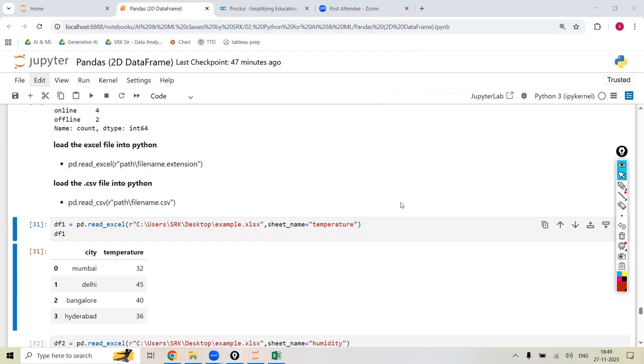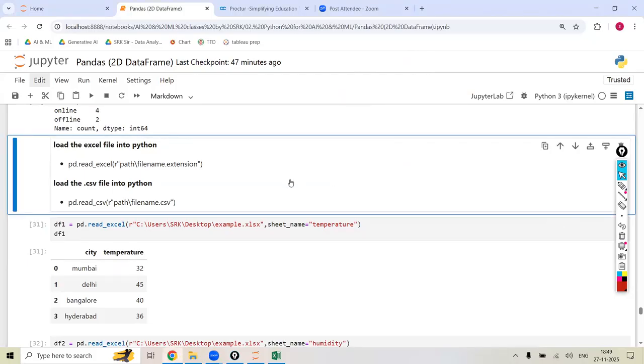Right? Yes, macro-enabled file, exactly. Done, guys? Okay. How to load the Excel file and how to load the CSV file, both of them are clear? Sir, how to load the JSON file, how to load flat files? We'll discuss that further, whenever it comes. In sequential order, I'll explain how to load the various files, one by one. Up to here is clear now?